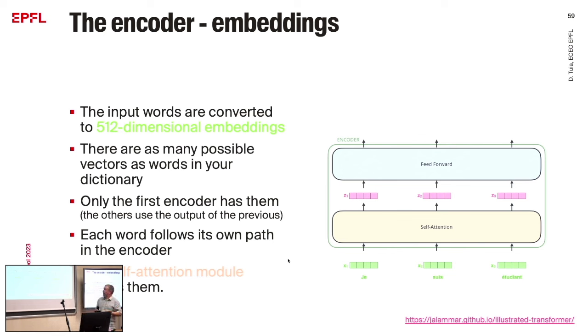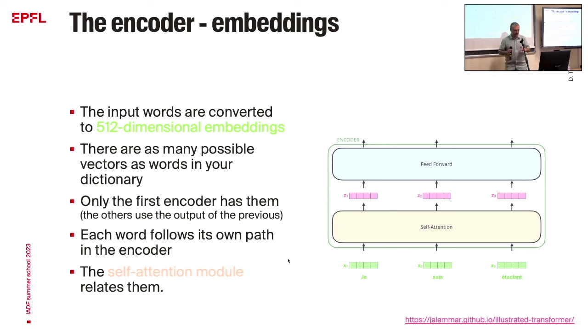Nice? Okay. Now, let's go into the encoders of the transformer. There are six of them, they're all identical, so I explain only one, okay? All of them take the input embeddings and put them into a layer called self-attention. Thanks to the self-attention, they create some vectors called zeta. There is one vector per word, as you can see, and each word goes its own way in the transformer. They are related via the self-attention. And after this, they all go through a feed-forward neural network because we can make things more complex. If we can, we do it, right? And then what comes out here becomes the input of the next encoder. And again, and again, and again. Six times in the original transformer.